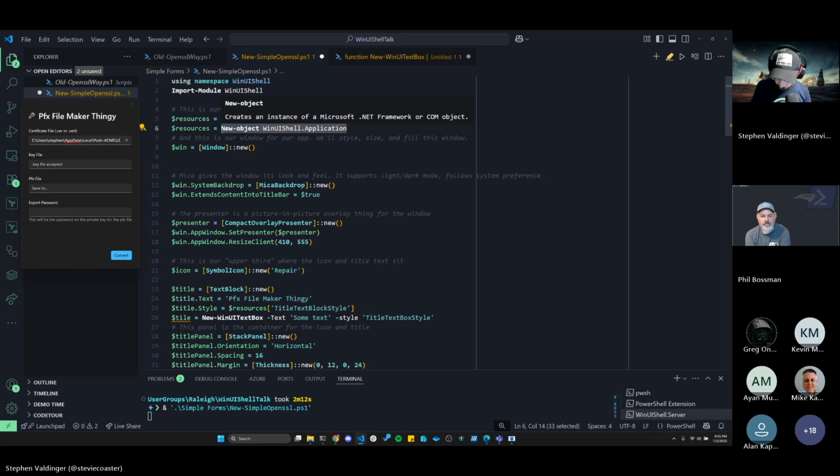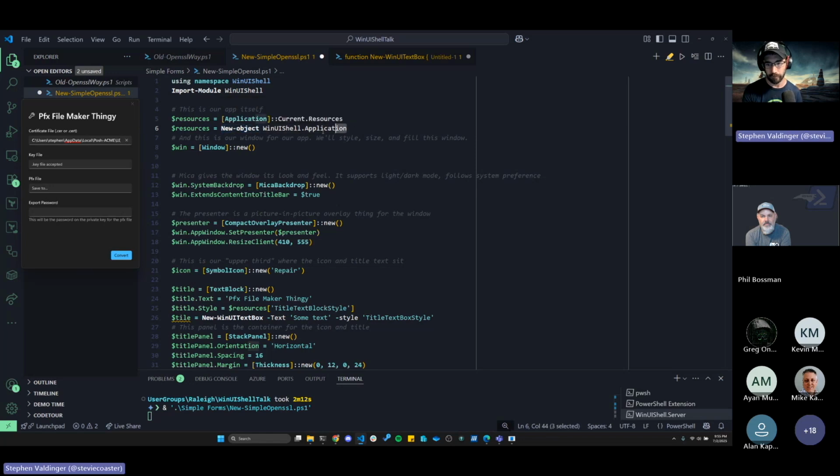But if you're dealing with millions or billions of records or a large data set and you need to use a .NET class to access it, using New-Object should be considerably slower than calling the .NET class with your data set directly. It's just a performance thing, right?